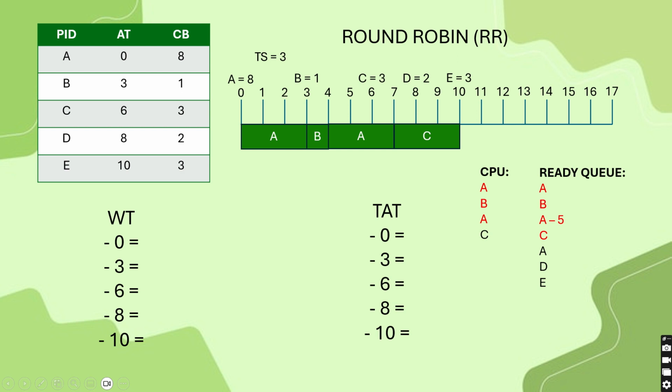Process C will start to execute at 7. At time 8, process D arrives, so we will put it in the ready queue. Process C continued until it stopped at time 10, consuming its time slice and CPU burst. At the time process C stopped, process E also arrives, so we will put it also in the ready queue. We now have 3 processes left in the ready queue: process A, D, and E.